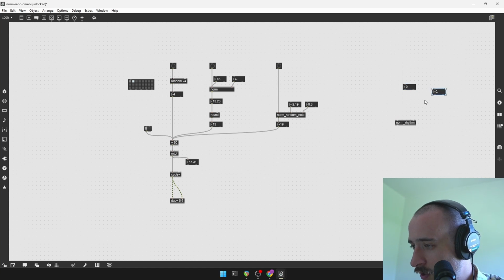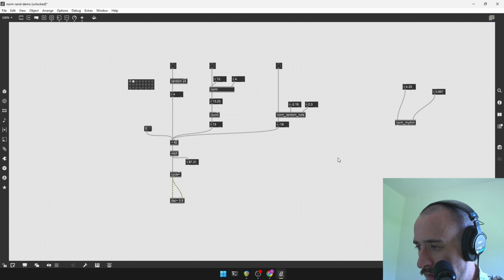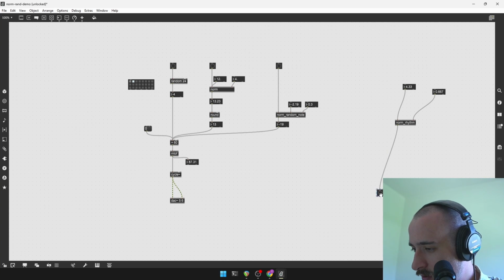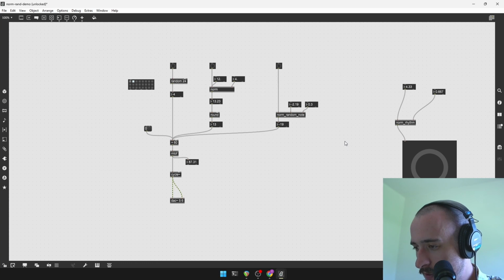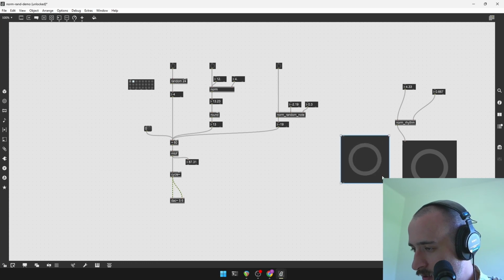We got two floats. Let's make this, I don't know, 3, 4, and a bit of variance, like this. Let's put a bang here, and another bang here.